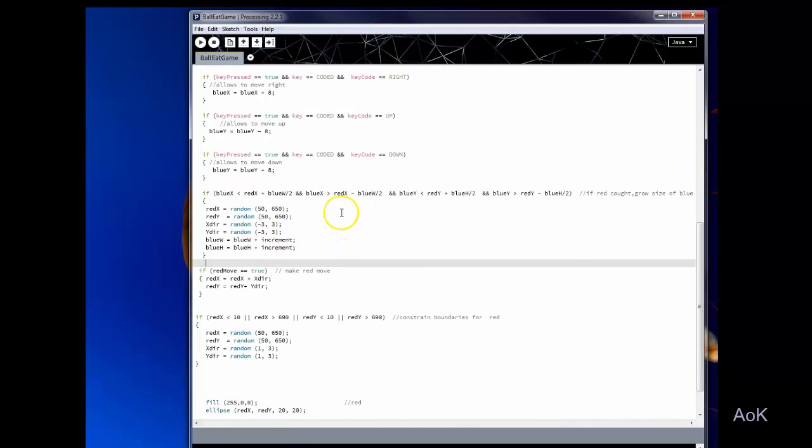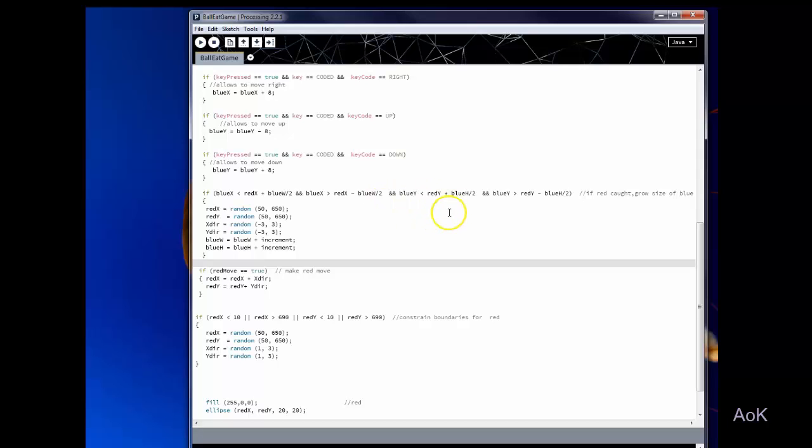This part of the code was actually the most complicated because I had to figure out when the blue ellipse overlaps with the red ellipse, and I didn't want it to have to be a perfect match of the x and y values. So what I did was, if the blue x overlaps with the red x plus a little bit of wiggle room, which is half of its width, and also if the y value matches the red y value plus around half of its height, because as the blue gets bigger, obviously it'll overlap more.